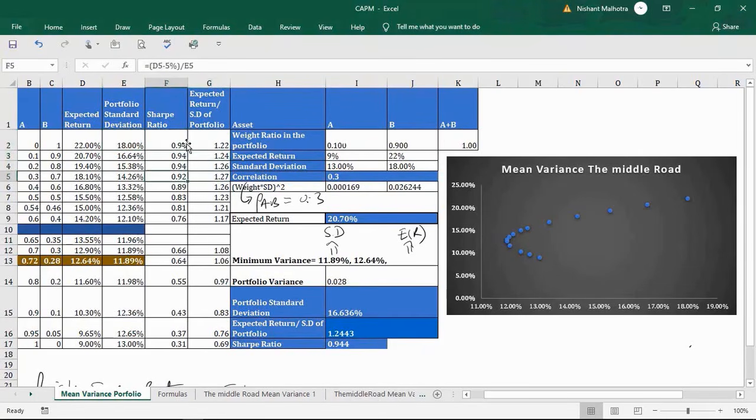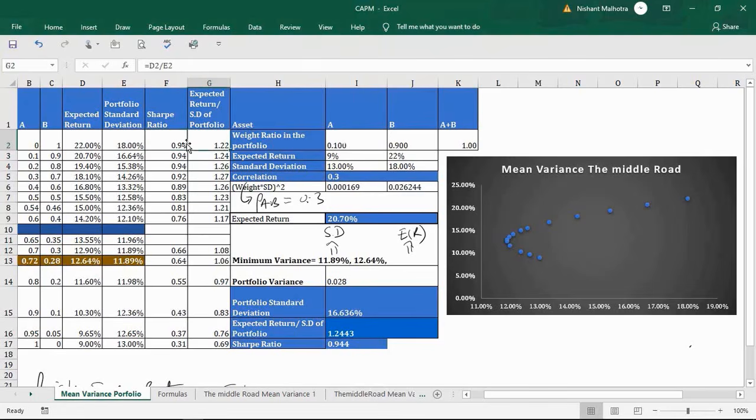So if I want the Sharpe ratio, what I've done, as you have seen, is subtract 5%, which is the risk-free rate, from the expected return and divide by the portfolio standard deviation. This is known as risk-adjusted return. It gives you a very good idea of return, because the risk-free rate is basically a zero variance rate. That is, there is no volatility in a risk-free rate. It's an assured rate you get basically from treasury bills, or is backed by government securities.